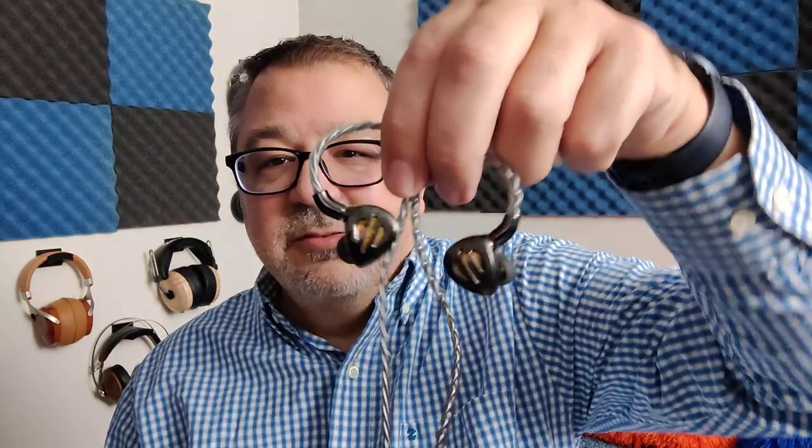The Fiio FH9 has a very pleasing, fun, and engaging sound. It's not something that's going to be used as a reference or monitor, but it's not just stuck in fun mode either — it's kind of an all-in-one jack-of-all-trades IEM. Bass is prominent, big, and dominant. There's a lot of authority and power in the bass of the FH9. It's fun, engaging, well controlled, very detailed, and very good resolving. It's a very natural sounding bass with a lot of punch, slam, girth, and body weight to it. It does bleed a little bit into the lower mids, but overall it's a very fun, engaging, and tonally correct bass.